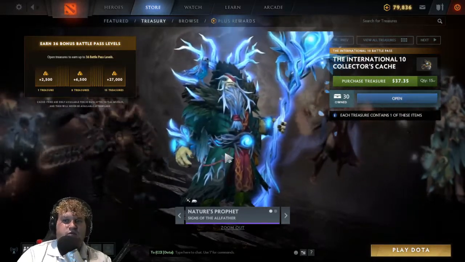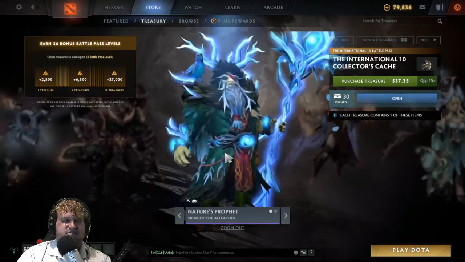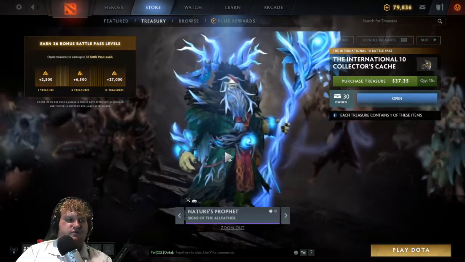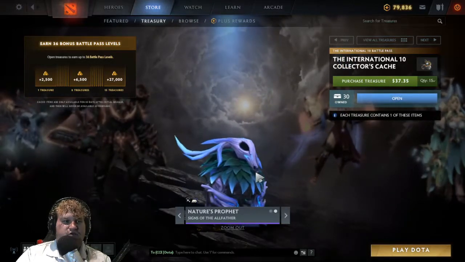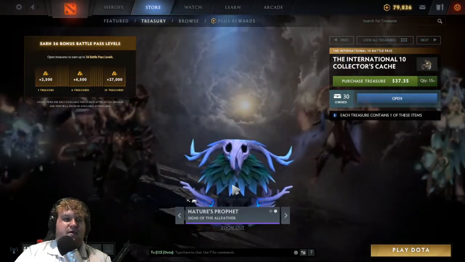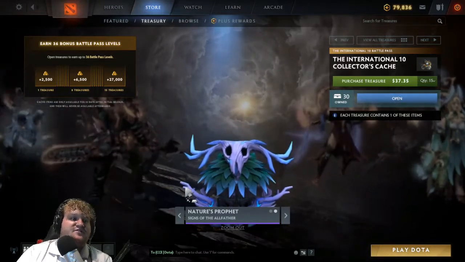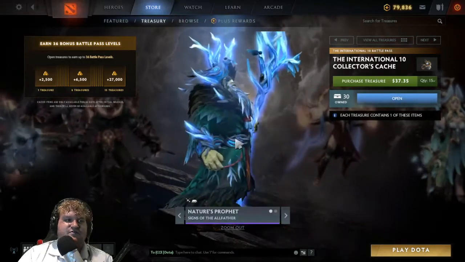This was a set that we interviewed in the second episode of Workshop Weekly. I picked up this set when I was doing the interview for it because I really liked the Nature's Prophet treants, actually, because they look so goddamn cute. And I remember that was literally the only thing I talked about when it came around to this set, because it just looks so cute. Look at that thing. Look at him. He looks so cute.